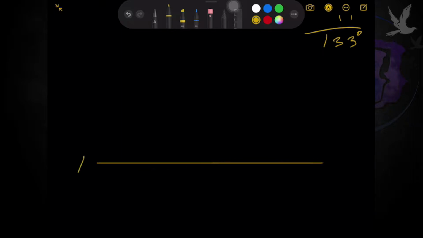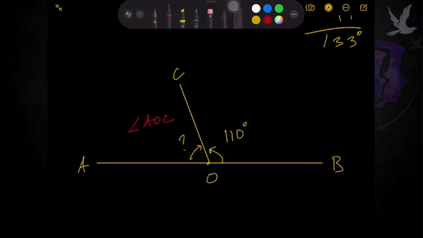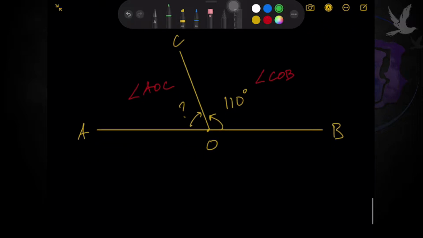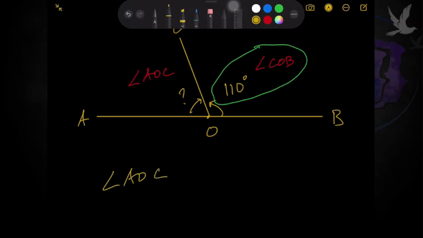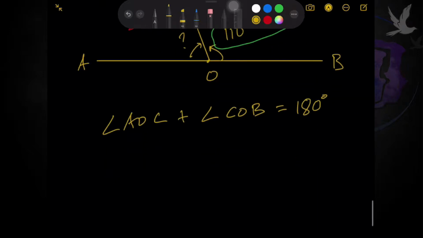Straight line, points A and B, vertex natin is O, and let's say there is a point C over here. Okay. So then again, we have two angles here. You don't know this angle here, but this angle should be given. So in this case, let's say this is 110 degrees. So how do we solve for the other angle? So naming this angle, you should know by now that this is angle AOC and this is angle COB. So which means ang COB nyo is equivalent to 110 degrees. So all you need to do now is to rewrite the names of the angles, which is we have angle AOC plus angle COB and equate it to 180 degrees. Kasi nga, knowing that a straight line is equivalent to 180 degrees. Okay, 180 degrees. So, equate nyo lang muna.